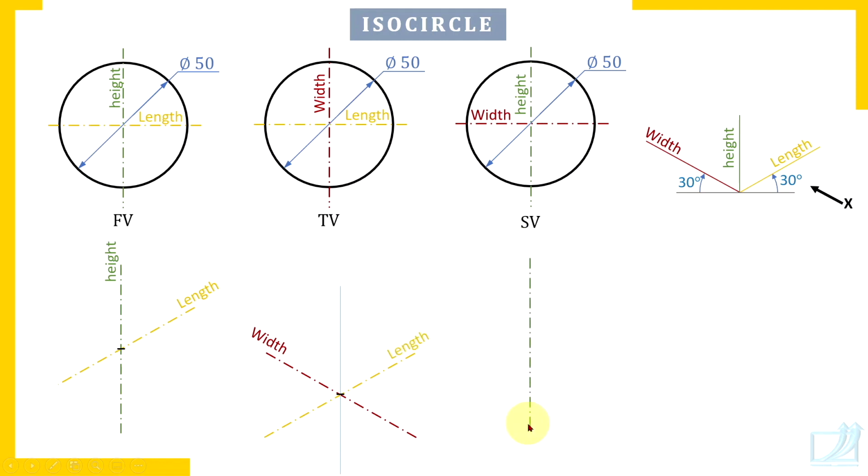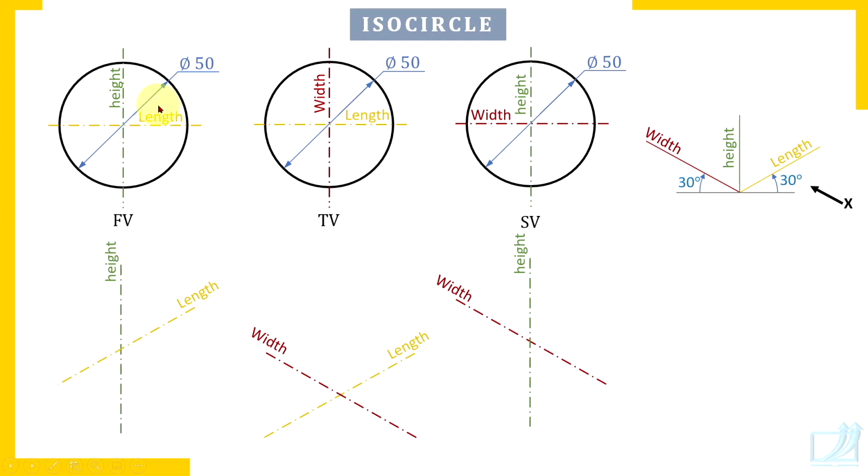So draw the height axis and the width axis. Width axis at an angle of 60 degrees this time. So this is how you measure 60 degrees with the vertical at the center and you draw the width axis. So this is how you should construct the corresponding axis. So for a circle in side view, if you want to draw the corresponding isocircle, then the height axis and width axis must be there. And the remaining procedure is the same. Most important is to locate the center lines. And what is the remaining procedure? Try to understand.